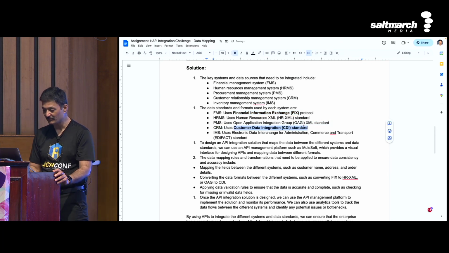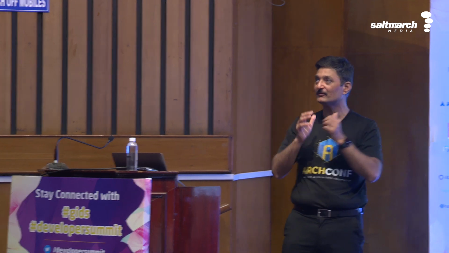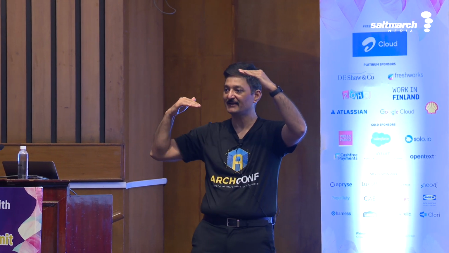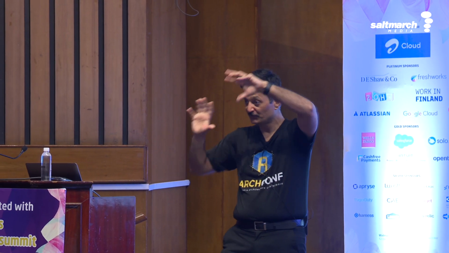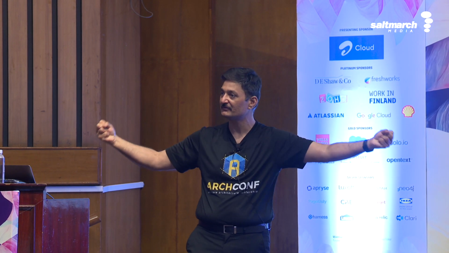Why I'm talking about this is because these are the formats. So this is something called a canonical data model. Can anyone explain what that means? Canonical data model? A canonical data model is a model which you create, for example, for an order. An order has order line items, and then they have products and things like that. You can build a canonical data model that is accepted by all the integration partners.